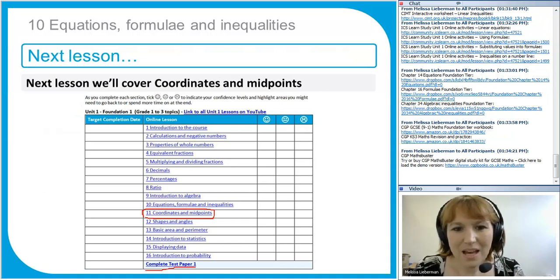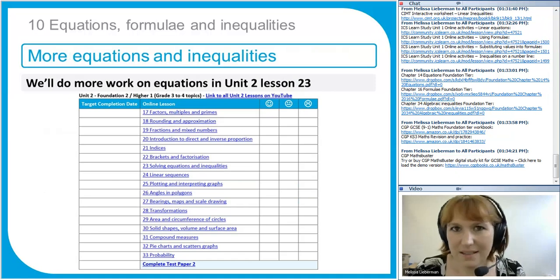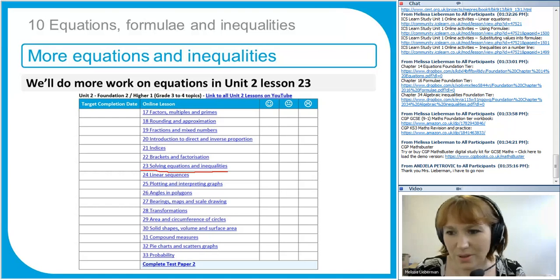If you find the algebra that I've covered so far a bit basic and you want to move ahead and work through more quickly, I'm going to go on to solving equations and inequalities in lesson 23. So if you want to jump ahead, watch the recorded version of lesson 23. You can do that, and then you'll be able to go through a bit more quickly. I'm not holding you back. You don't have to do the lessons in the same order that I'm doing them now. If you want to move ahead, you can.